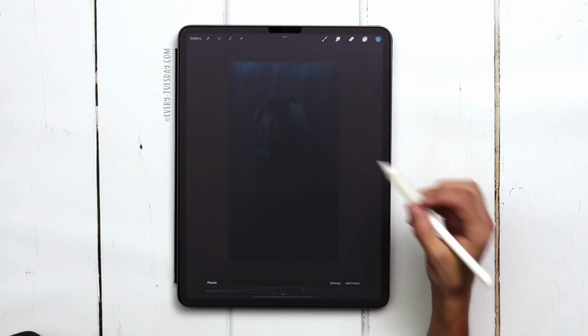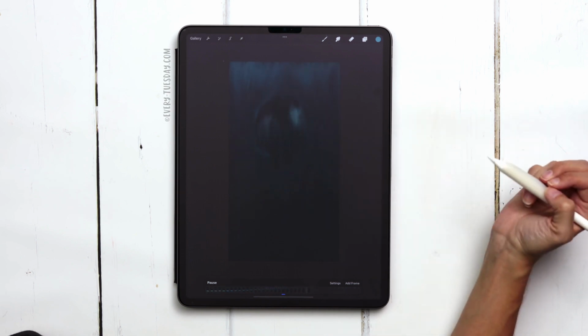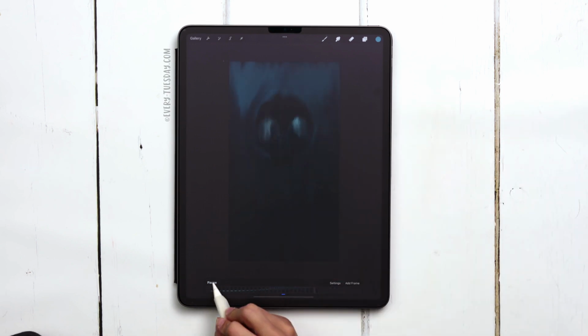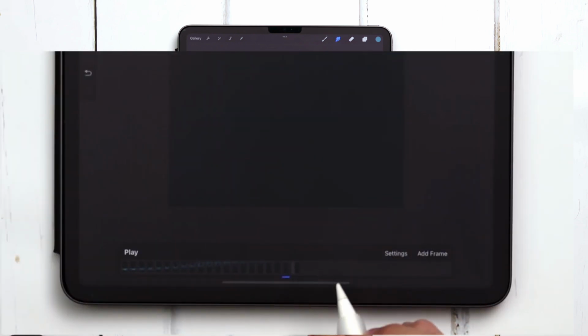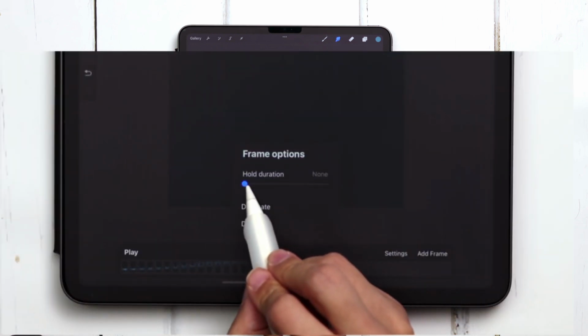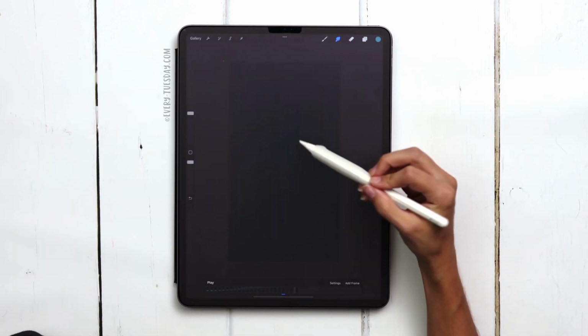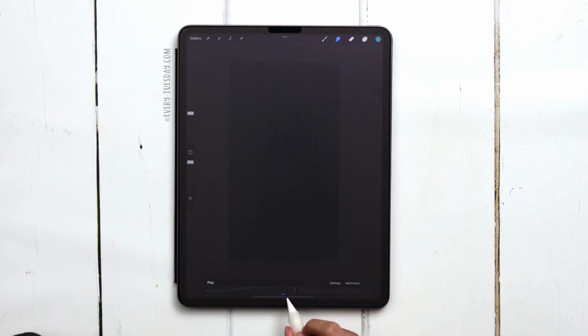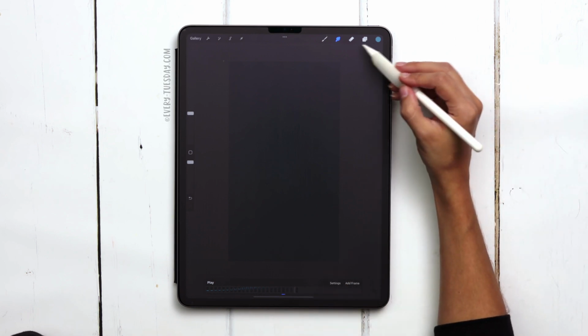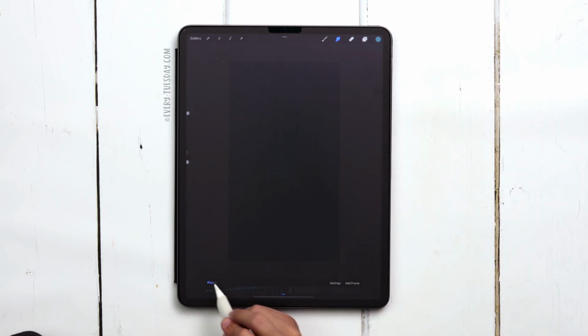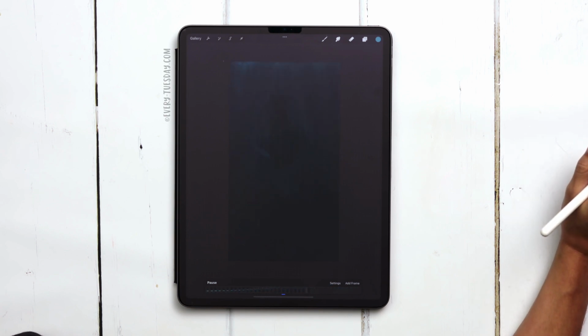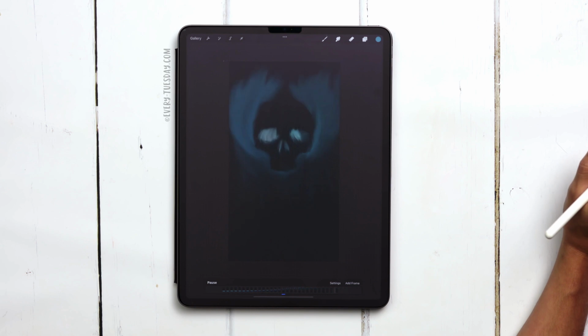I think I want the last frame to stay completely dark just a little bit longer. So in order to do that, let's come to the last frame and we can just tap on it. And for hold duration, I'm going to choose 2 right here, and we'll see how that feels. So that's just taking the last frame and extending it 2 more frames without me having to duplicate that layer in the layers palette. So I can hit play, and I just want it to end before it begins, so it's not so abrupt with beginning again.